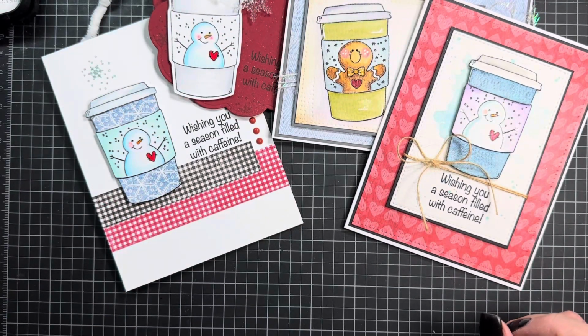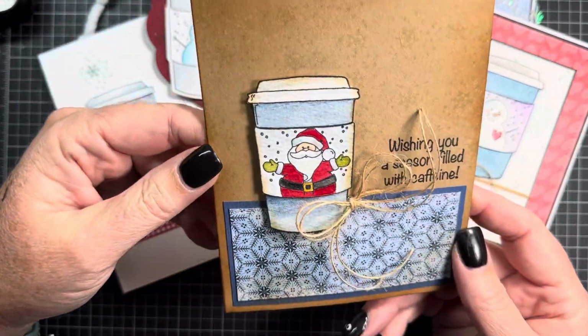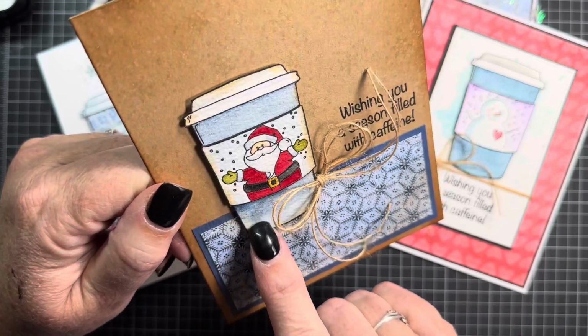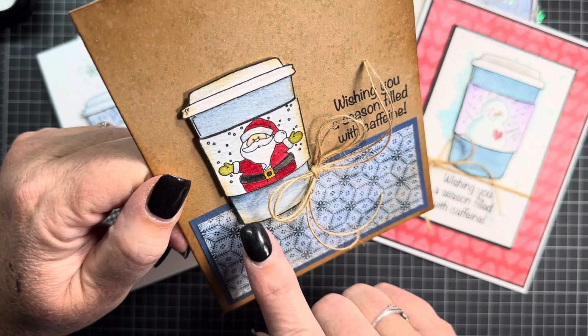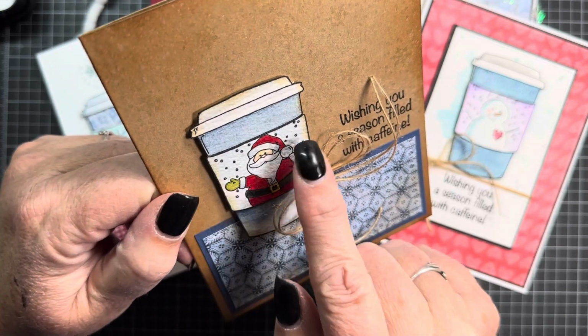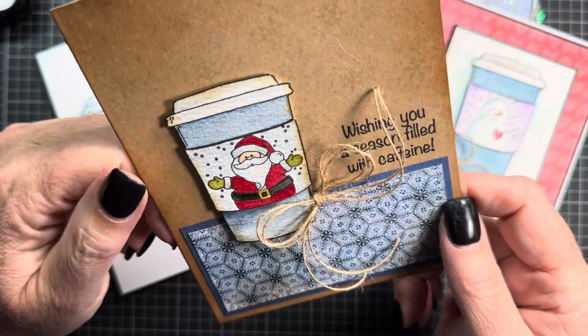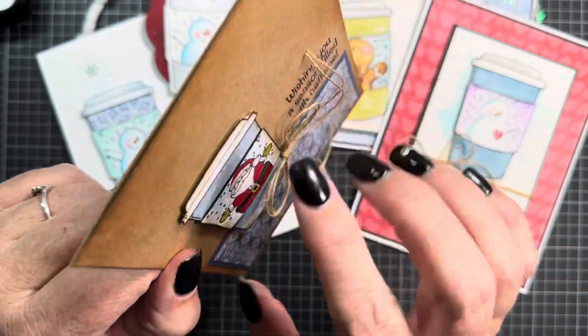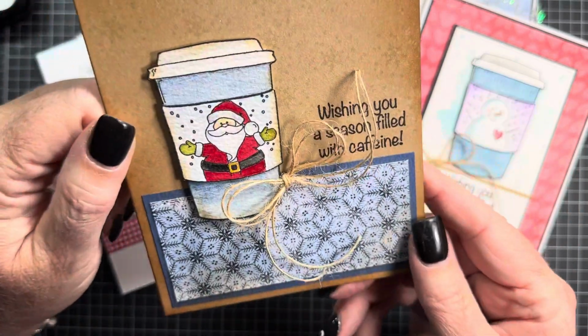And then of course I had to use Santa as well. So I made this card, and similar to the others, I stamped the cup on watercolor paper twice, and then the first one I cut out completely, and the second one I only cut out the sleeve with Santa. I painted him up and stuck him to the other coffee cup. So there's dimension there just because those are two pieces of paper added together.